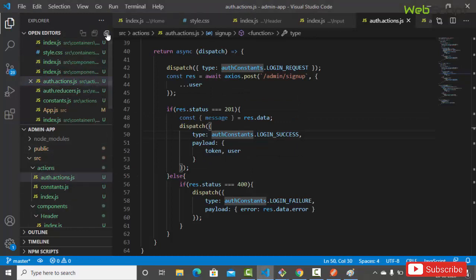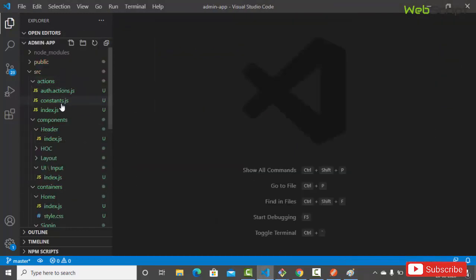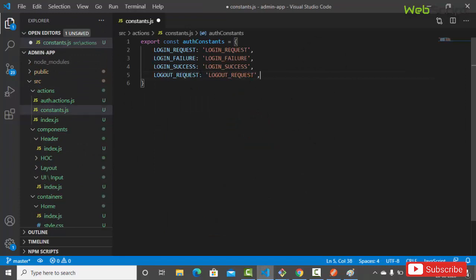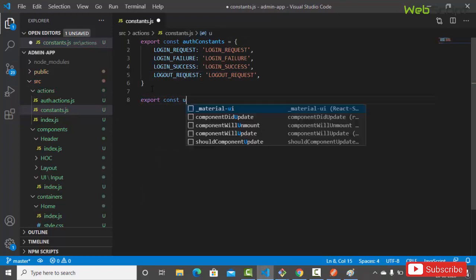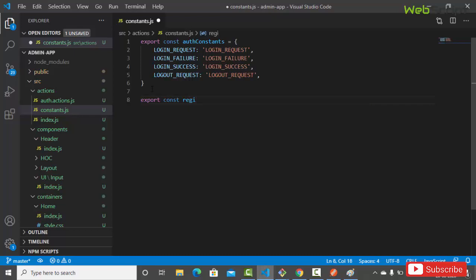And here we are going to create the constants. Here, instead of using this auth constant, we are going to create a different export. So let's use export const, and we'll simply say user constants, right?